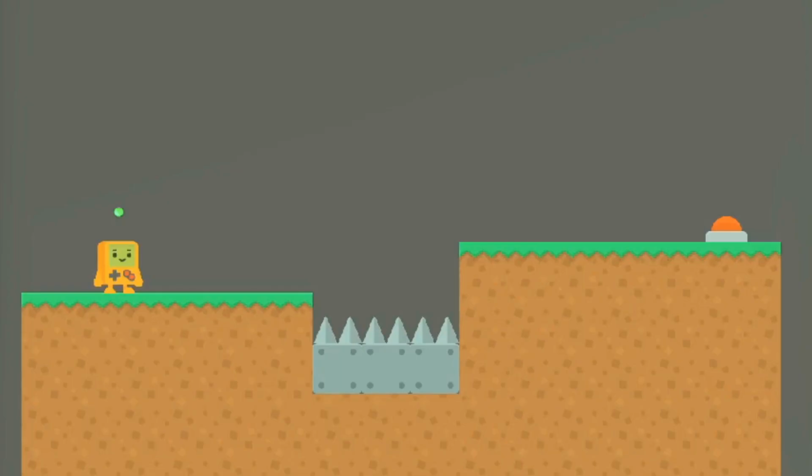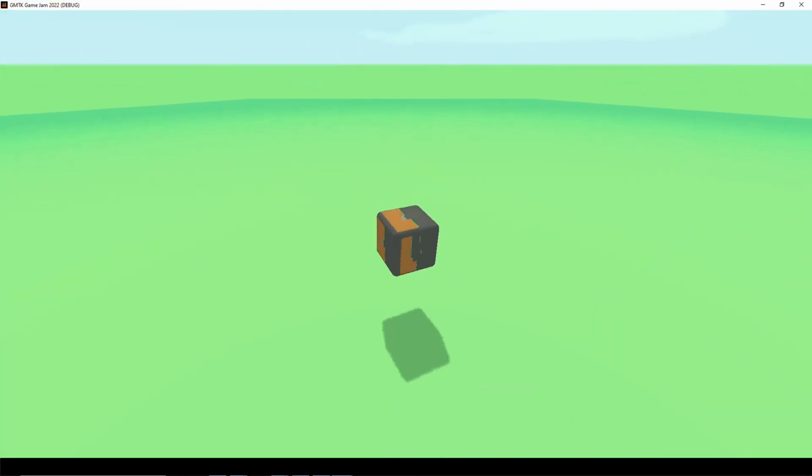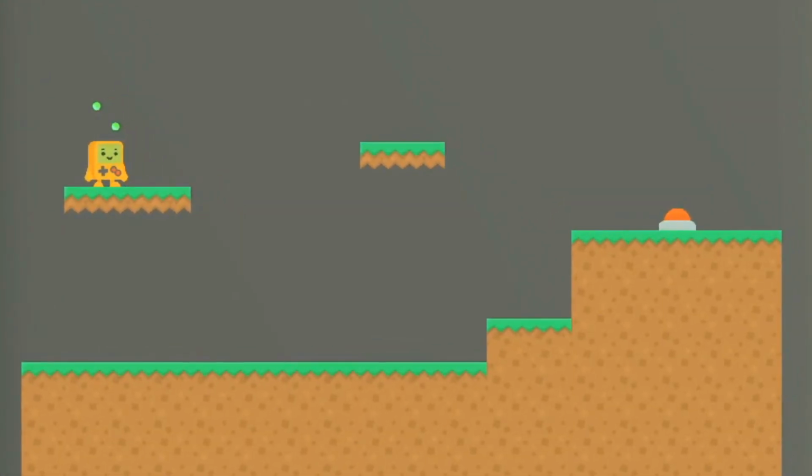At this point I decided to add a new mechanic to the game, a jump counter. The number of jumps you have left are shown above your player's head, and once you use up all your jumps, you don't get them back until you die or reset the level. Each level gives you a certain amount of jumps at the start, and if you can complete the level without using them all, they'll carry over to the next level.